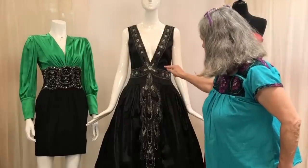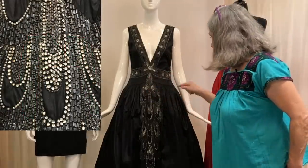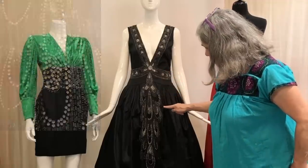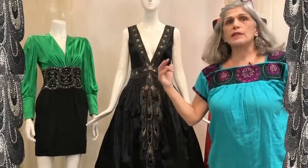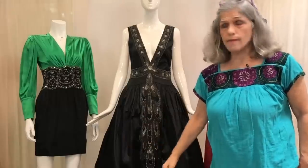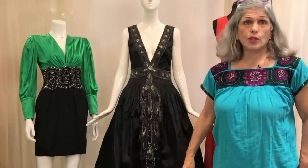And in this beautiful robe de style, these bugle beads and seed beads are all silver lined, and the silver is tarnished, and then rhinestones. And I like the fact that it has a pattern of feathers. So one of the things I love about this is typically black silk taffeta is notorious for shattering, for breaking, for basically disintegrating. And this piece has no evidence of shattering, which thrills me.